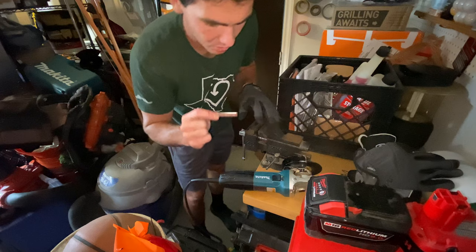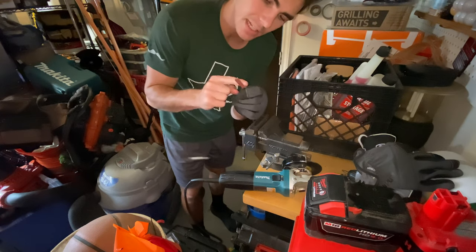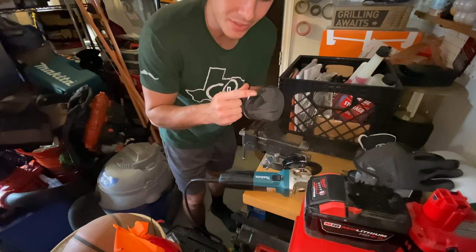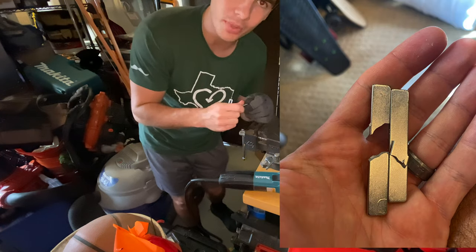Nina and I got these neodymium super magnetic bars to double the amount of magnets — I'm gonna break them all in half. I'm just putting the neodymium bar in a vise to make sure I get a clean cut around the middle. I do recommend wearing a glove; that way if it breaks off and it's kind of sharp, you're not gonna get any cuts.